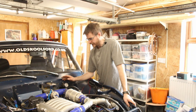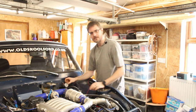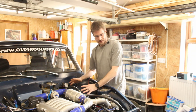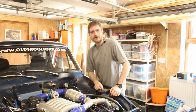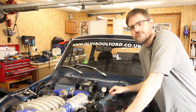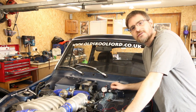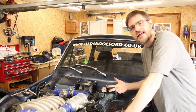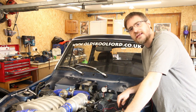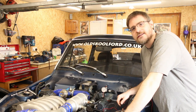Next thing will be to finish off the wiring onto the fuel pressure sensor and get the coolant header tank back in and the air inlet back in. I've just realised that this pressure sensor is a three-pin, not a two-pin. So I need power, ground, and signal out. I've given it power and signal out, so I'm going to need to bust back into this wiring loom again and pick up a signal ground. Let's strip this back and do it again.